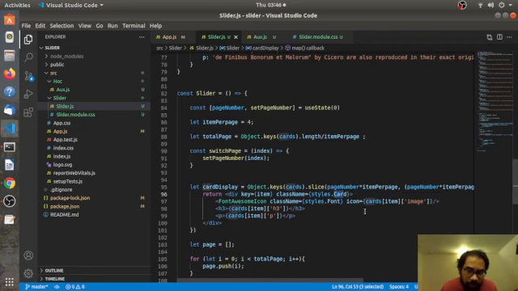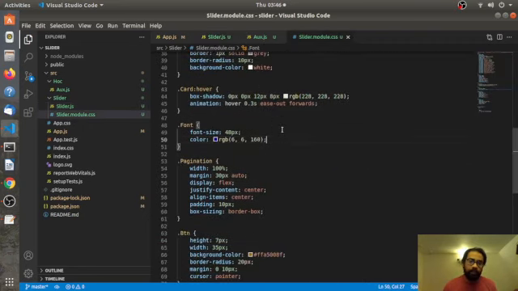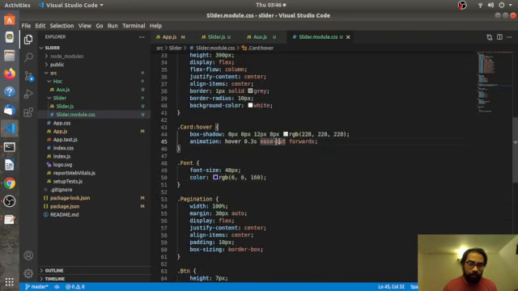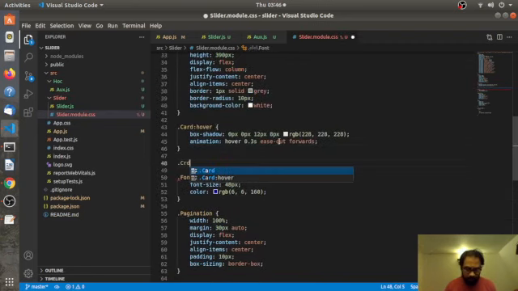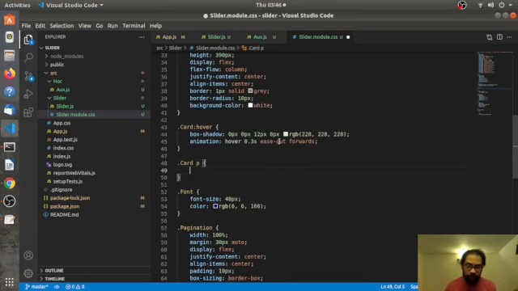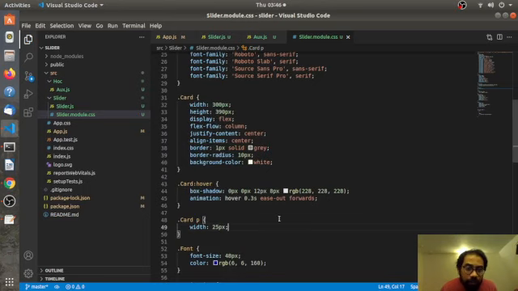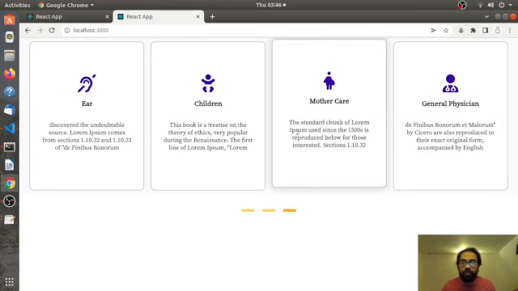So we can go to the styling and say card p, and we set the width. Card is 300 pixels in total, so it should be 250 or even 240 pixels. As you can see, it looks a little bit nicer.